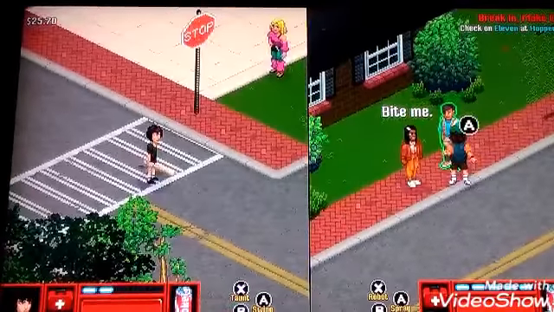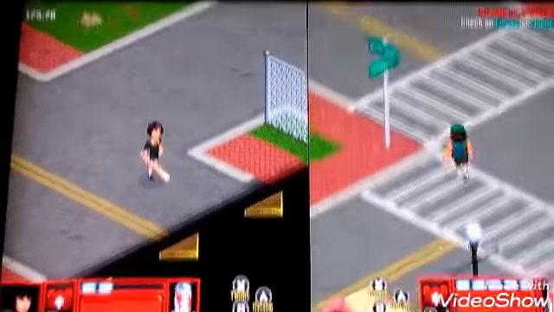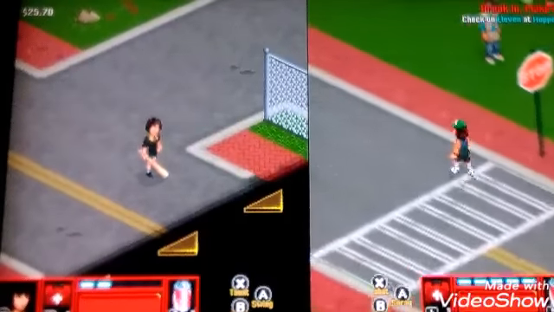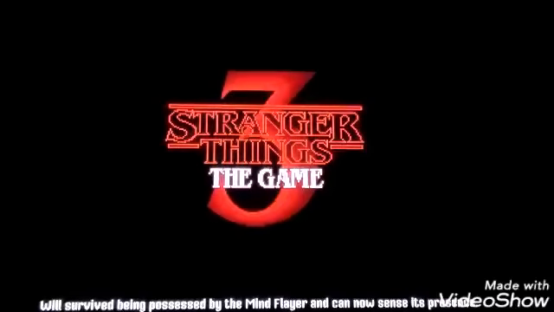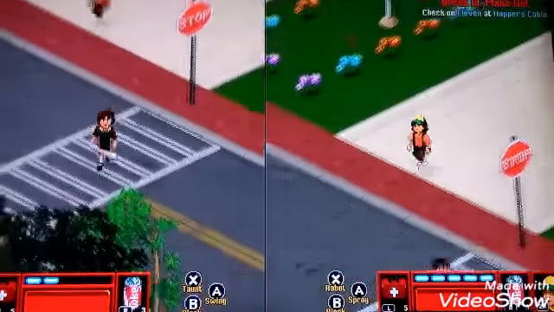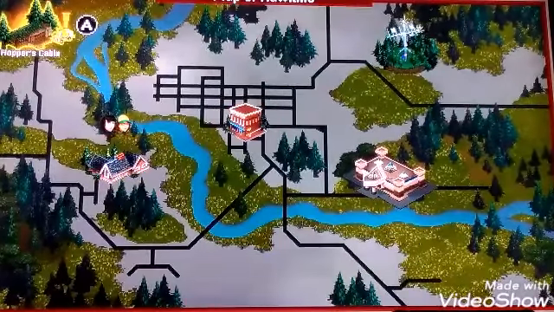Bite me. That was nice. You looking bomb diggity, Betty. Okay. Good cat. What? Hey guys. Guys, we'll be right back. Okay guys, we're back. I'm trying to look at it, I think I have an idea where the cabin might be. It's over here. Hopper's cabin.